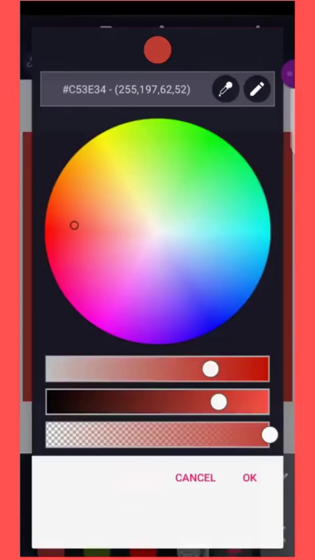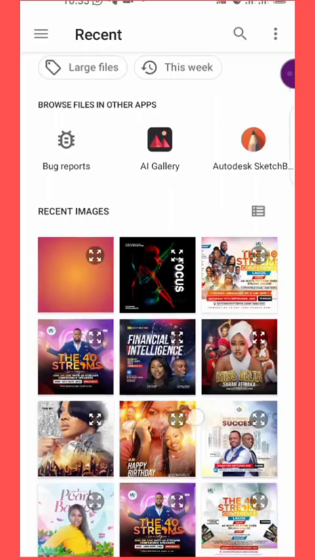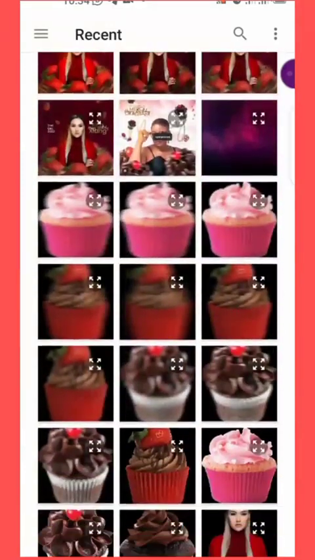Let me make use of this red. You can just come here and adjust. Click on the plus icon, and you adjust evenly. Anything you adjust will be displayed here in your color. Now I can bring in a particular element. Okay, let me bring in this cupcake, and I'll position it here. So this is a background for my cupcake. Now I can decide to write on top of here, either by this side or this side, or add some information here and here just to say something about this particular design. So I can hide it. We'll get back to this cupcake.